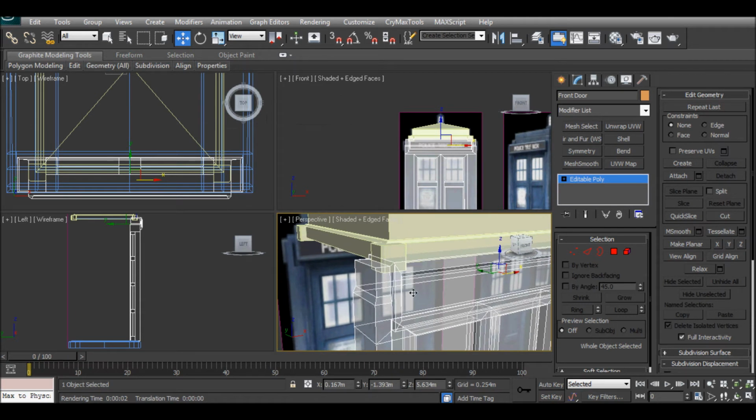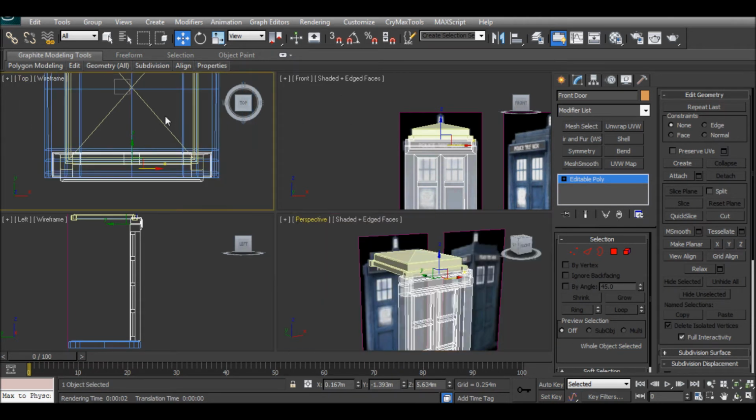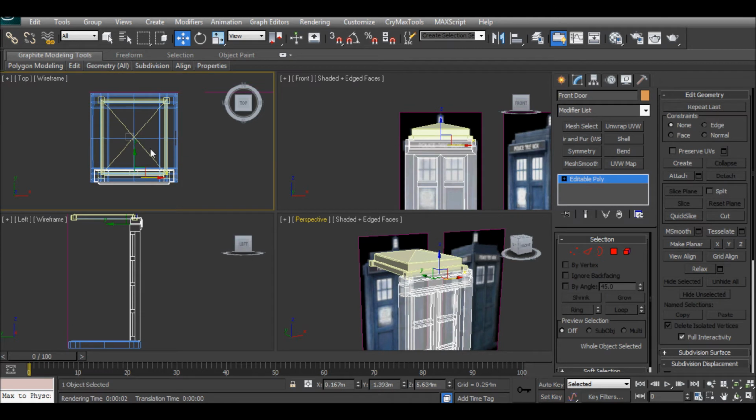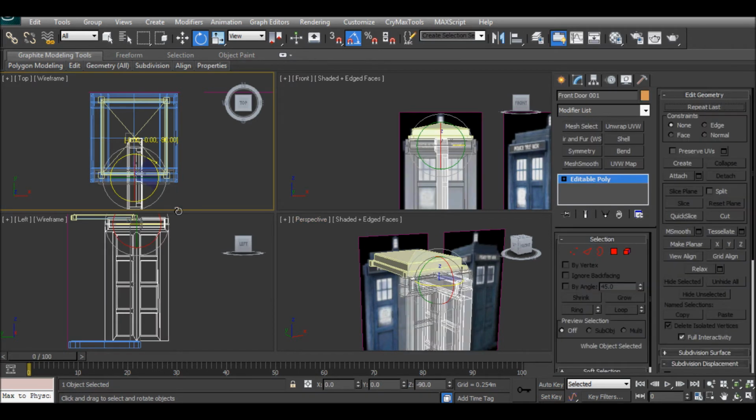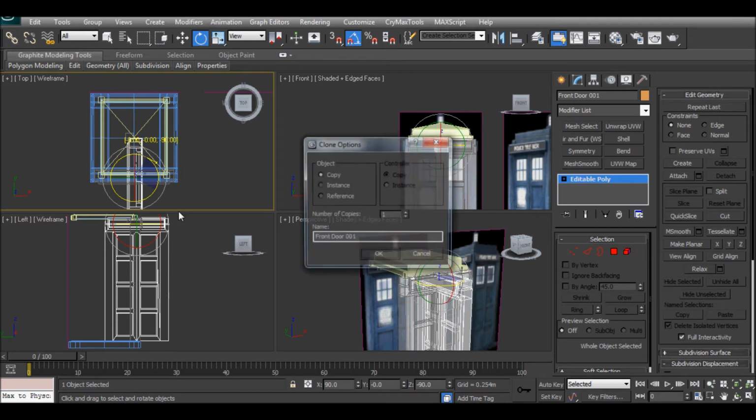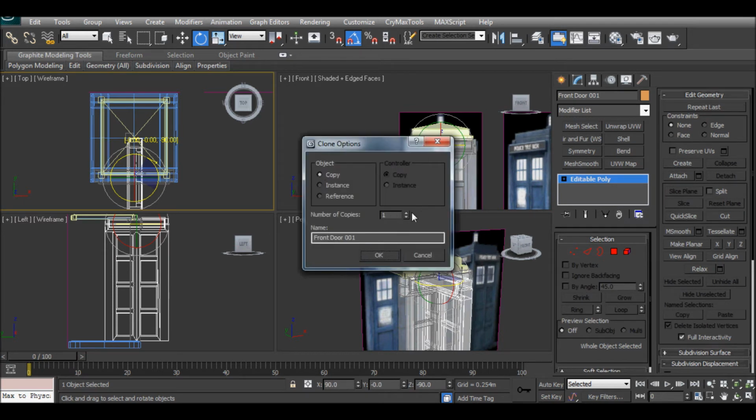And now what we can do, now we've got these like this, is we can click on angle snaps and we can hold shift and then pull around so it says 90 degrees there, and we let go, and we'll make 3 copies.